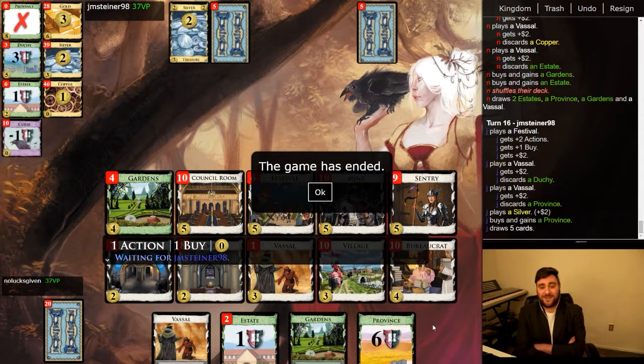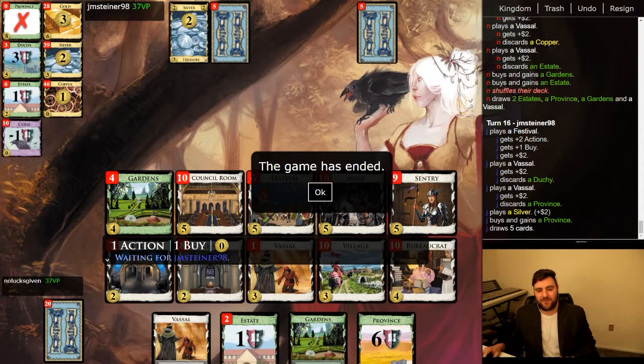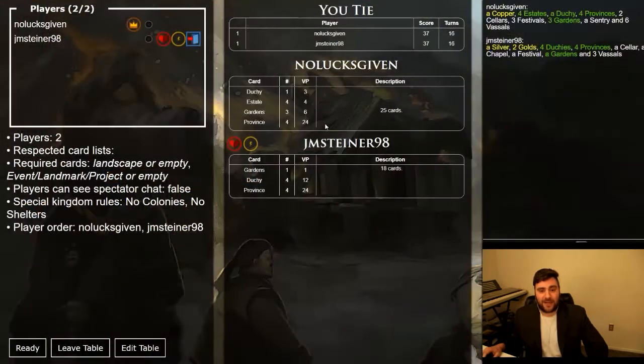My opponent is going to tie it. And I know that is a tie because we both had the same amount of turns. GG. So that was really close. If I had just purchased one more estate somewhere in there. Those were some close games. And if we take a look here at the kingdom, we both had four provinces. I had some gardens and some estates where my opponent just went the duchy route.